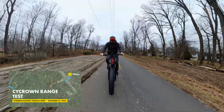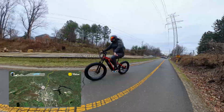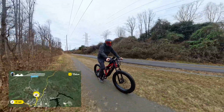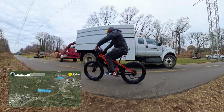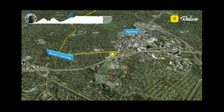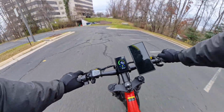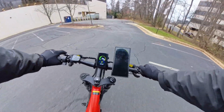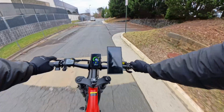This range test was done about 70% on the road and the remaining off-road. My weight is 235 pounds, temperature mid to low 40s, pretty cold, and this battery was a bit tricky. Up to 17 miles I rode at maximum 5th level assist, and at the 17 mile mark the battery started to flash red, so I switched to 3rd level assist, thinking I would not make it back home, and after that the battery would just not die. I did a crazy amount of circles around my building thinking this battery would die any moment. 7 miles in range, still flashing, and I'm still able to get 16 to 19 to 20 miles an hour with assist. Like, you can hear the motor running, and look, still going pretty strong.